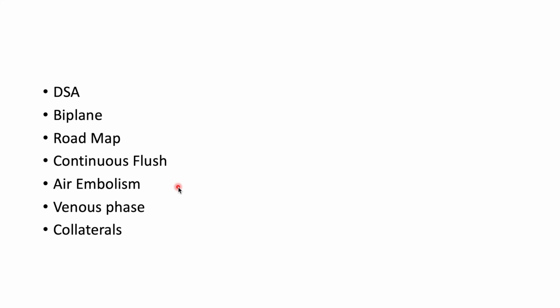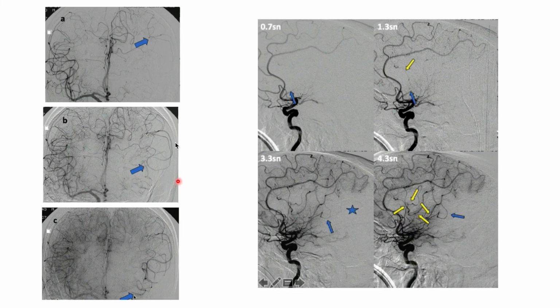You've got to have continuous flush going on. As I explained, there's no heparin on board, so you don't want clots to form in your catheters. And then once the flush is going on, you've got to be careful to avoid air embolism. You must record till the venous phase, because you've got to take long recordings till the venous phase. That's when the collaterals will appear. You've got to look for collaterals. You see, in the late phase, you will see the collaterals appearing, and furthermore, they are increasing and increasing.